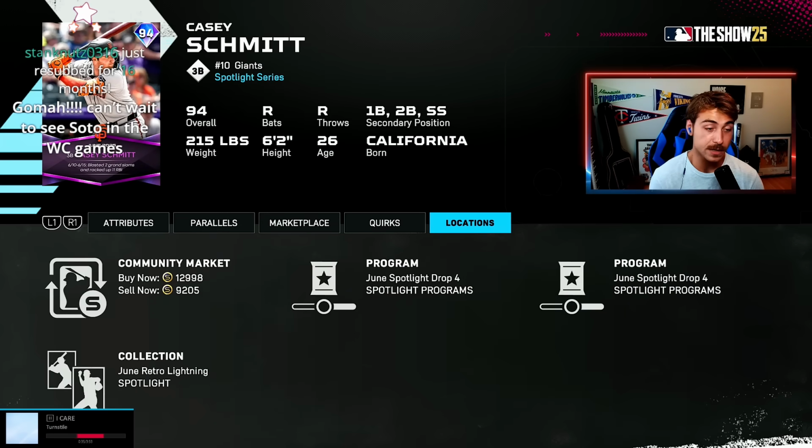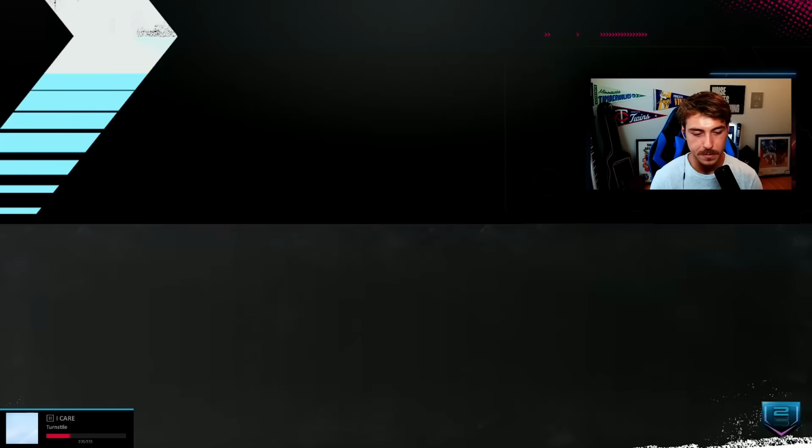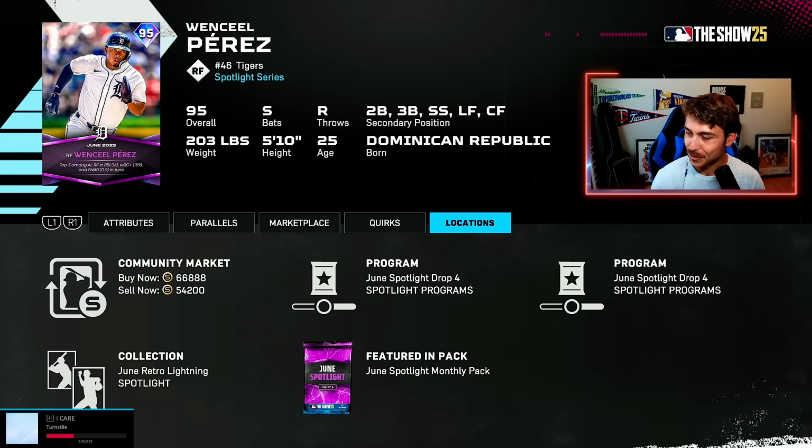Some of these were, Casey Schmidt is $9K. The Pasquatch is 16. Drew Rasmussen is 17. Mizrowski is 21. Now we get to the cards that you haven't seen yet.